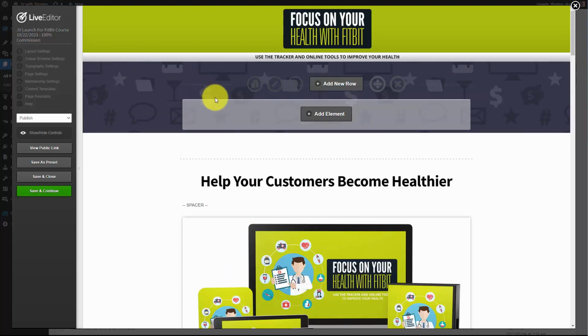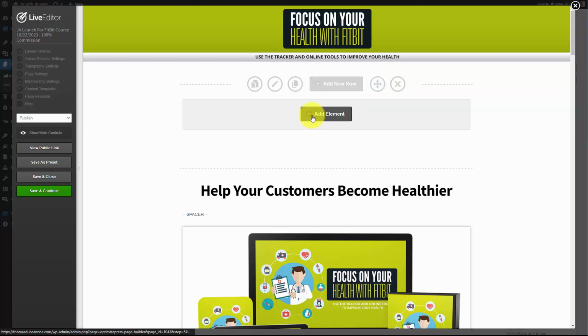Now, again, we are using an older version of Optimized Press. And so what we're going to do is we're going to put in the countdown timer. We're first going to make sure that the background is what it should be. And once we do that, we're going to add in an element that is a countdown timer. Now, this may not be the case for every page builder that you are using. If you do not have one in your page builder, you can typically attain one either in add-ons to your page builder or that can be added through HTML code to your site.